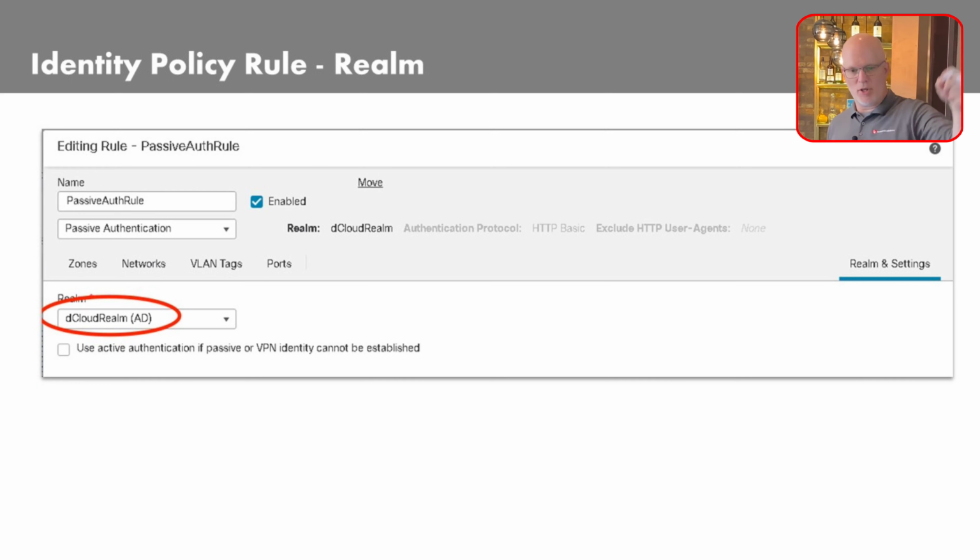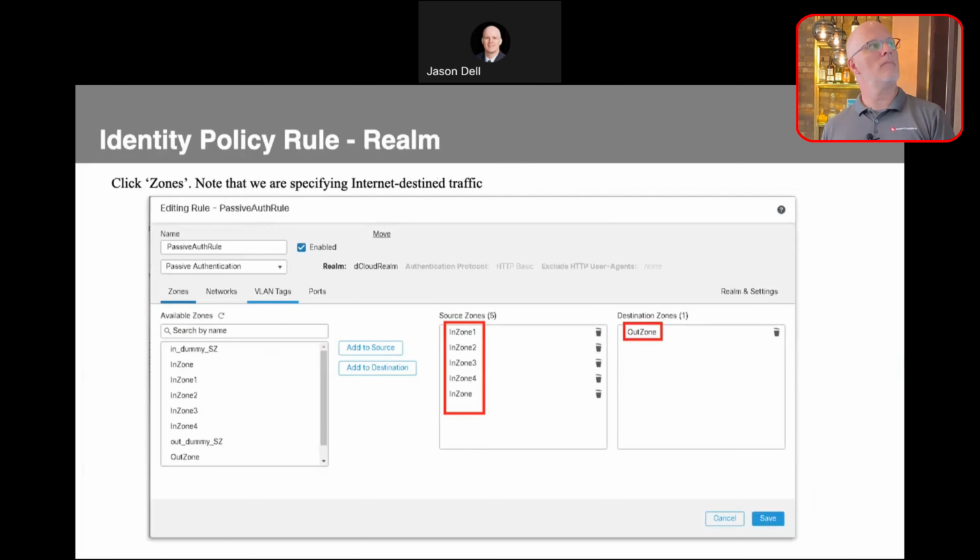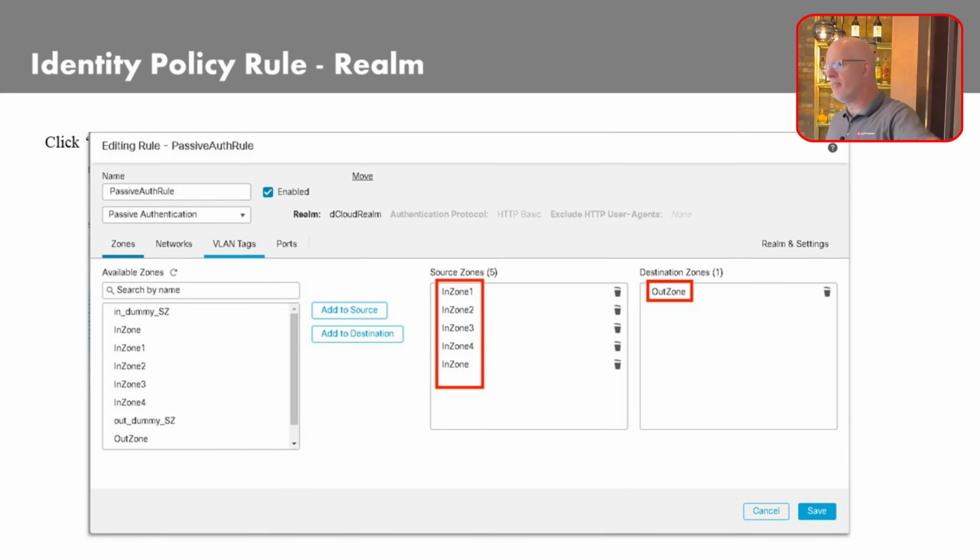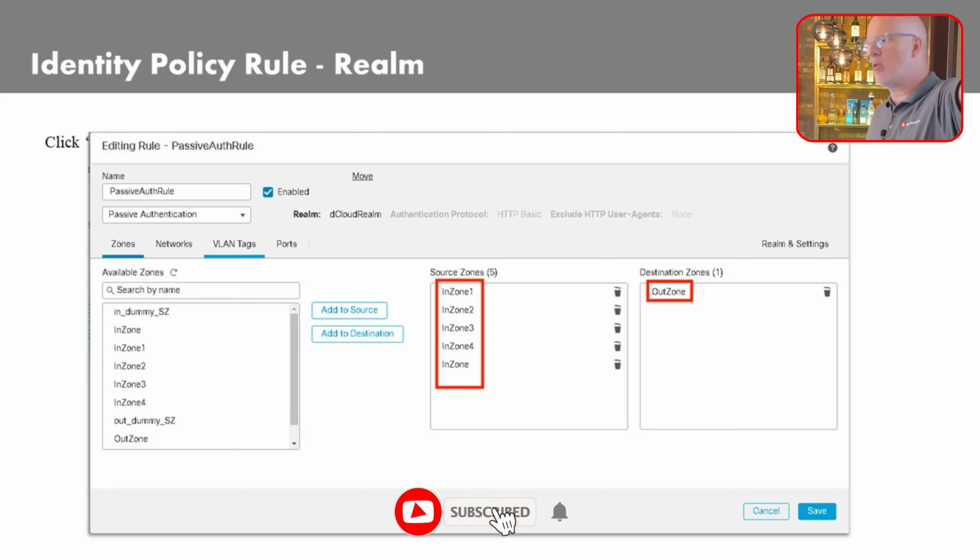We're clicking on zones. And in the zones, we want to specify through which interface. Remember, we can also narrow it down by interface. And I don't remember whether they're already in there or whether you add them. I think these guys are already there. Yeah, so you're just noticing we're going from in to outbound. We don't care about inbound. That doesn't make any sense for identity, right? Only outbound.